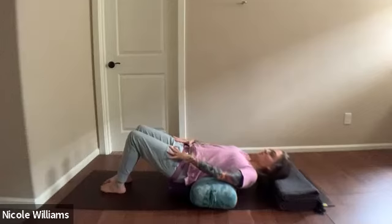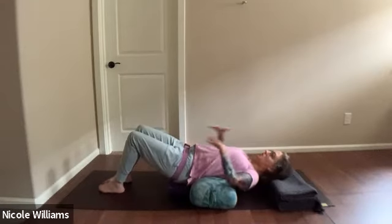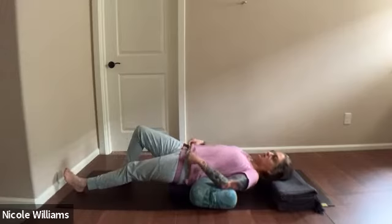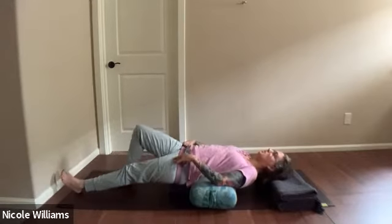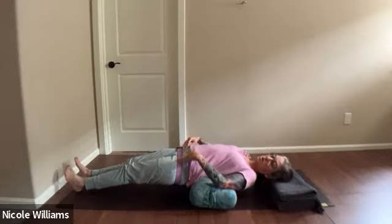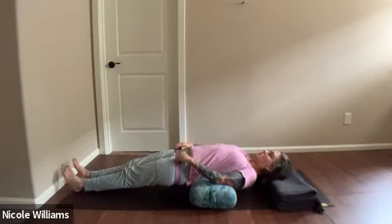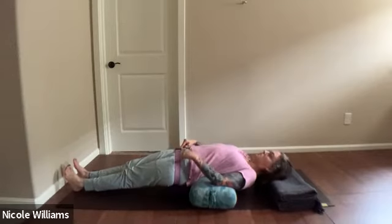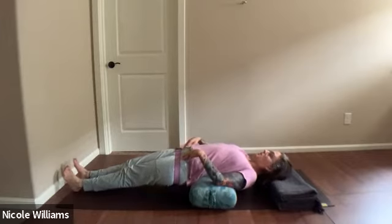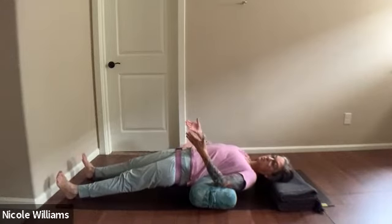So this whole lower base is supported and elevated so that you're in an energetics of an inversion, right? Bridge pose is considered a mild inversion, but it's more the energetics that we're experiencing. So feel where the belt is buckled and that the buckle is easy to get a hold of if you have an emergency.